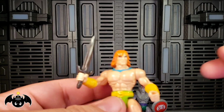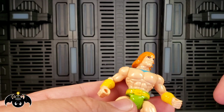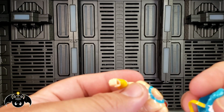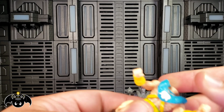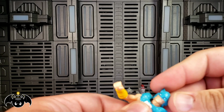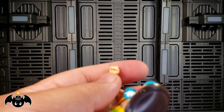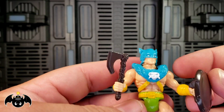Again, I just love all the different weapons and stuff that we get. Go ahead and play with my toys, because this is the part in my Glyos videos where I just like to start mixing and matching parts and do different things. So I'm going to take that one off. I'm going to take part of the torso here. I'm going to put on this armor here because I really like this teal color. I think that looks really cool too. And then I'm going to put on that hooded wolf type head or whatever that thing is, and bam, dude, I think that looks awesome. So I'm going to give him a shield like that. Let's give him his axe right there, like so, and boom.